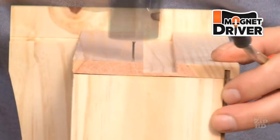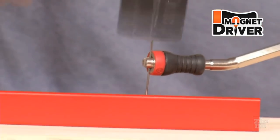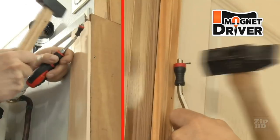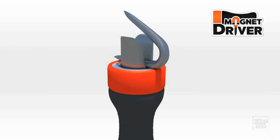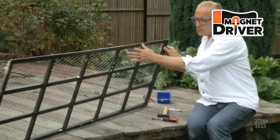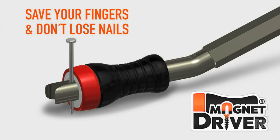Your fingers are no longer at risk. Put together your own furniture or repair broken ones — assemble drawers, the frame, and even the handles. You won't be able to live without it; it will become an indispensable part of your toolbox. At ground level or high up, the Magnet Driver Nail Holder is unmatched. You will work in complete safety, reaching places that are almost inaccessible. Nailing staple nails is practically impossible to do without injury, but thanks to the Magnet Driver Nail Holder, you can now work safely. Don't look for expensive and unnecessary products — you already have the solution. With Magnet Driver, you can undertake the most ambitious projects. Magnet Driver Nail Holder — buy it now.